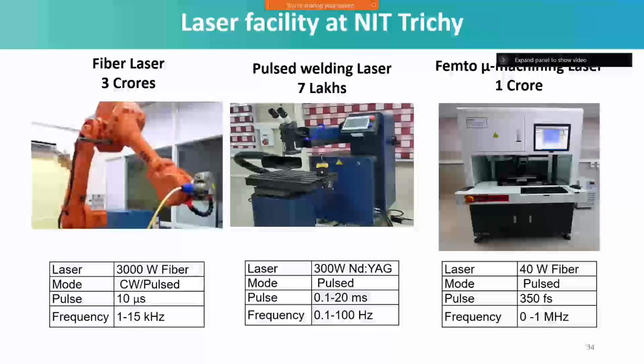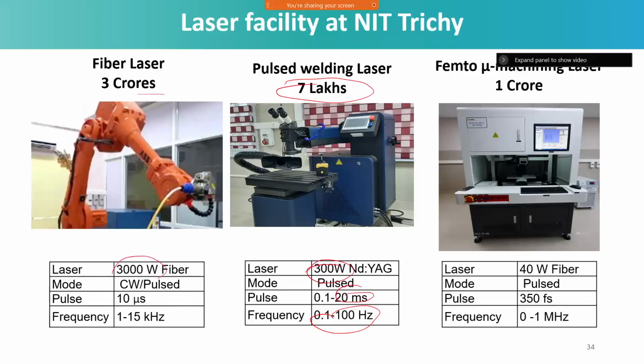I am summarizing the different laser facilities with different power and pulsing combinations, which is very unique, that you cannot find in other systems. I have also indicated the cost, because when you go with a higher power or lower pulse width, the cost is enormous. If you are generally going with 300 watts with 20 milliseconds, obviously you can get a reasonable frequency, you can get the laser at a cheaper rate.